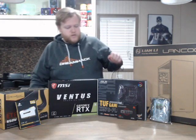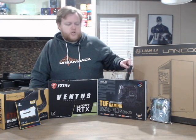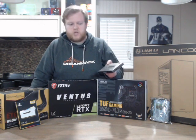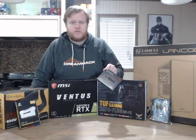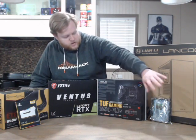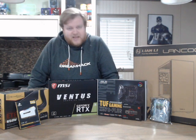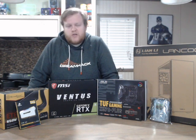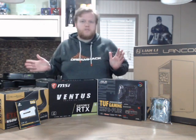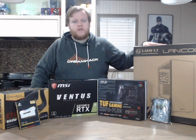For storage, we have a XPG 256 gig kit. It's one of the cheaper sets on there, but it does have NAND flash at least, so we know it's going to last and it's going to be good. Lastly, for storage, we have a 2 terabyte Seagate Barracuda, it's its own singular drive. It's 7200 RPM. And very last but not least, we have the Lian Li Lancool 205 in white.